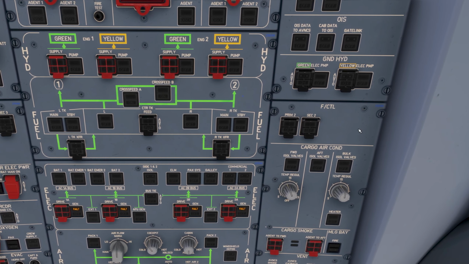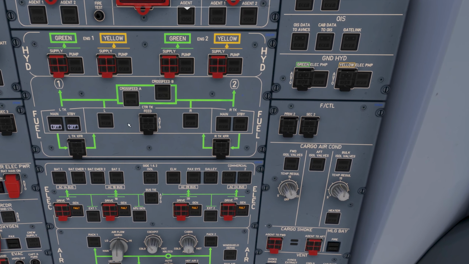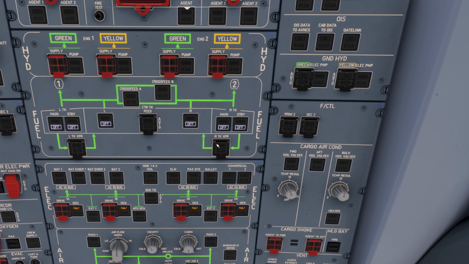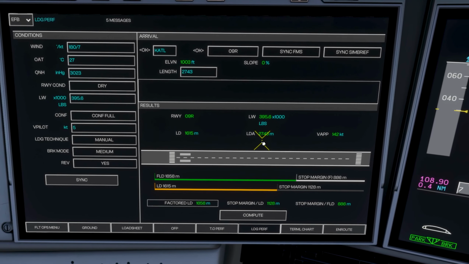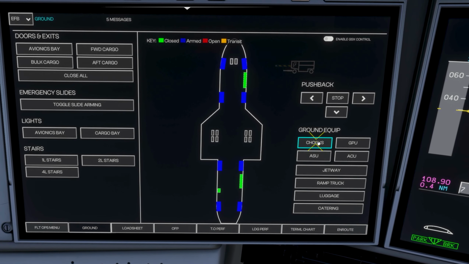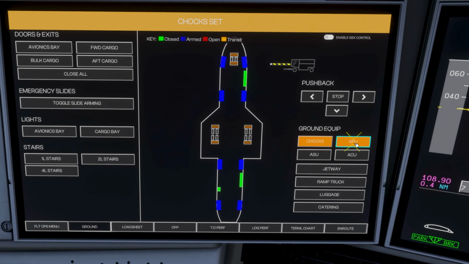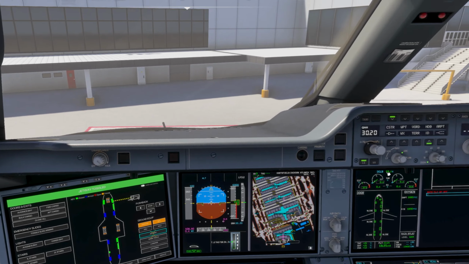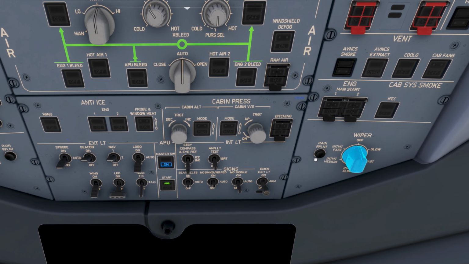And we're going to come upstairs and shut off our fuel. All the fuel tanks coming off. That's it. And we'll hook up the ground power. Get everything chalked up. Get the GPU on the aircraft. We'll toggle the jetway. And that is all she wrote, folks.